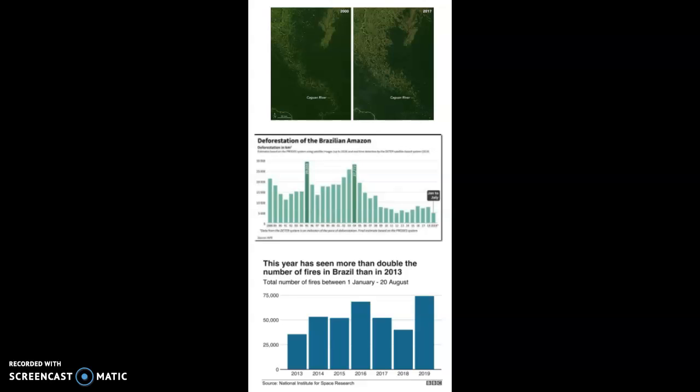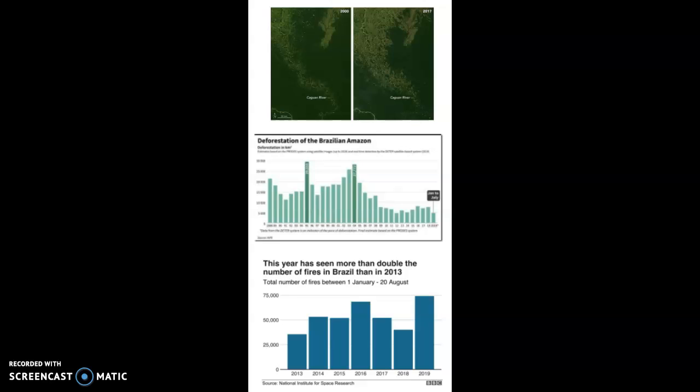Just a few words today on the deforestation of the Amazon. The Amazon represents about half of the world's natural forest, and deforestation in the Amazon is obviously causing massive problems to our carbon cycle, largely because when you remove all those trees, you reduce the amount of photosynthesis that goes on removing CO2 from the atmosphere.